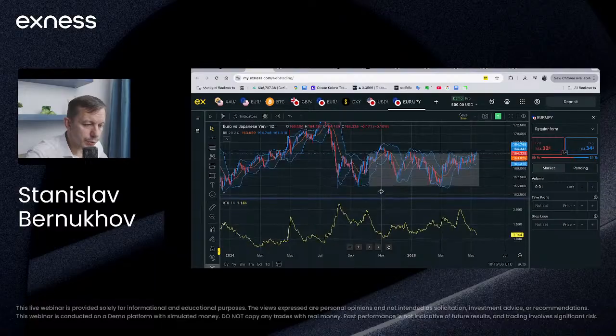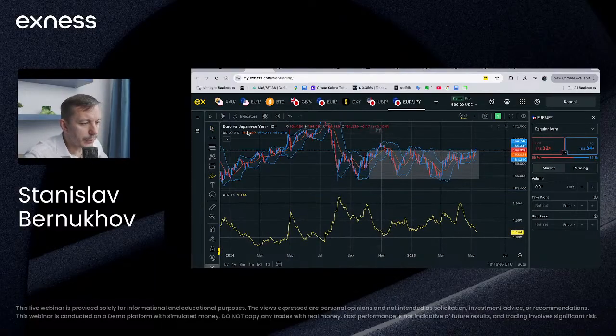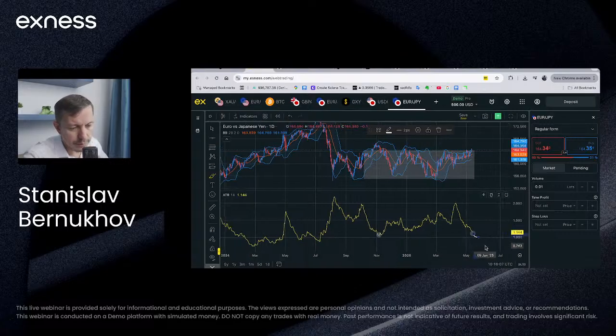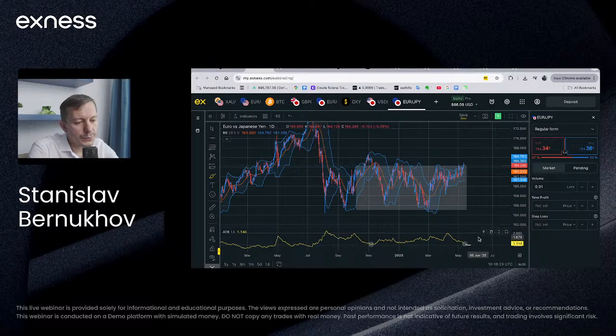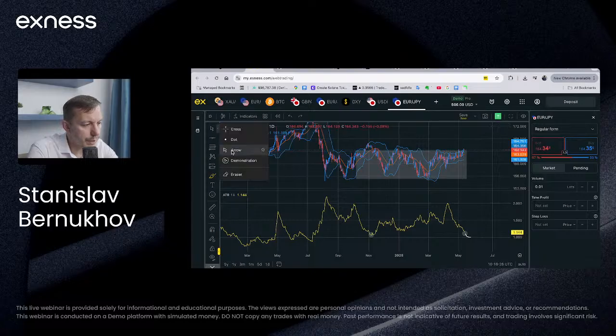8 months or so. You see that the ATR indicator is moving down, so it's close to bottoming, to establishing a new bottom. So it's very close here, right? And usually that's associated with the market being ready for the next big move. It might not necessarily be a move up, it might be a move down, shaking out and then moving up, something like that. So we don't know exactly in which direction it will go, but the closer the market is to the move, the lower the volatility. So we should take this into consideration.